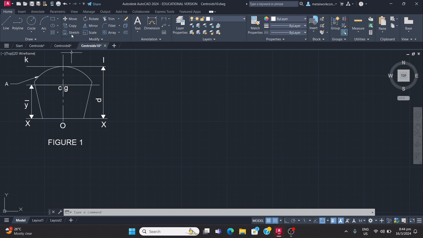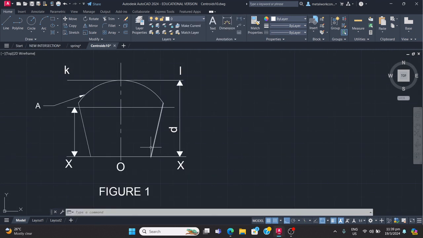All right, so I'm going to copy the original figure. All right, enter.